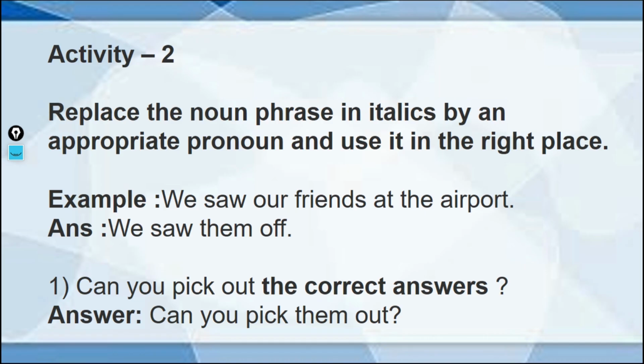Example, we saw our friends at the airport. What will be the answer? We saw them off. Similarly, there are a series of examples that we have set for you so that you can easily pick them up and replace it in an appropriate way. Can you pick out the correct answers is the first example. What would be the answer to this particular question? Can you pick them out?